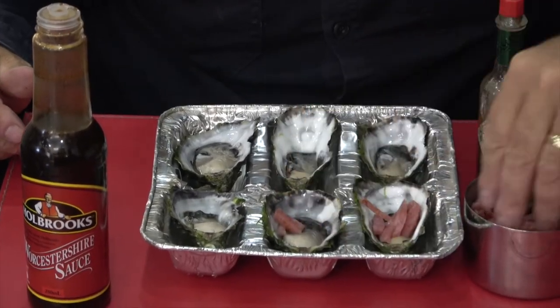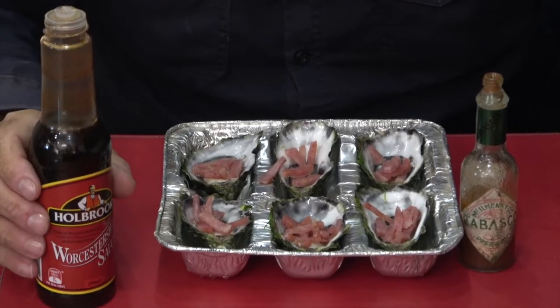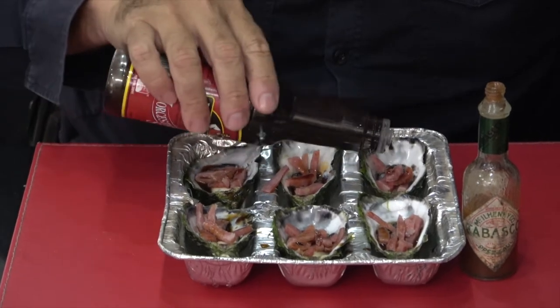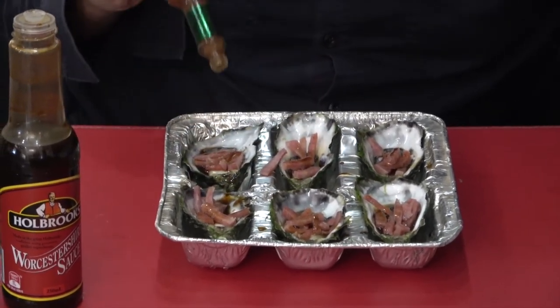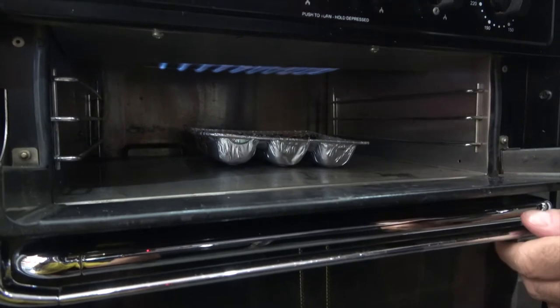Here are the beautiful oysters we bought this morning, straight off the boat about 15 minutes ago. They were in their shells; the lady at the factory shucked them for us and said go right home and cook them up right away — they'll be the best that way. We have a foil tray made for cooking oysters on the grill or in the oven. Transfer them from the packaging into the foil, then load them up with Tabasco sauce, Worcestershire sauce, and a little bit of ham or bacon. Just before you put them under the grill — which can be heating while you're doing this — put the ham or bacon on first, then Worcestershire sauce over the top, and a dab or two of Tabasco on each one. They cook really quickly, only a minute or two.